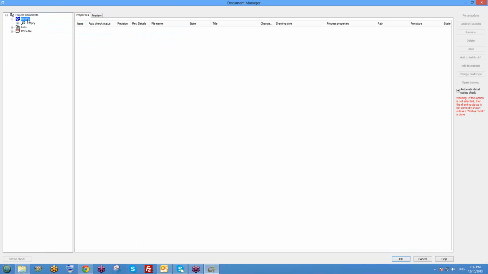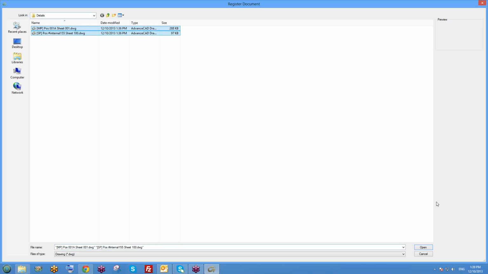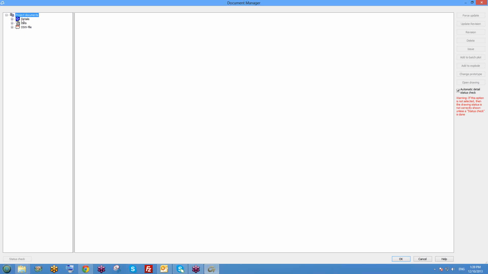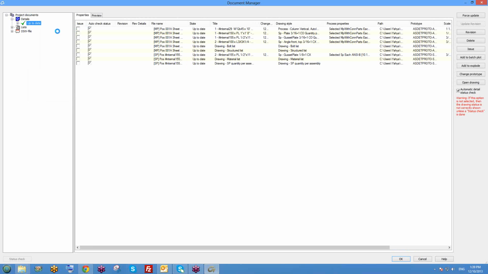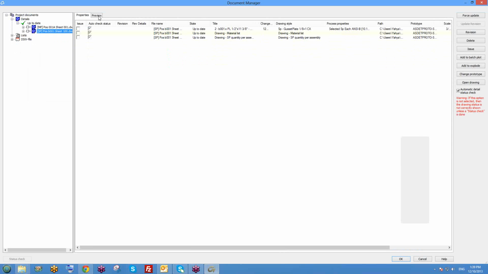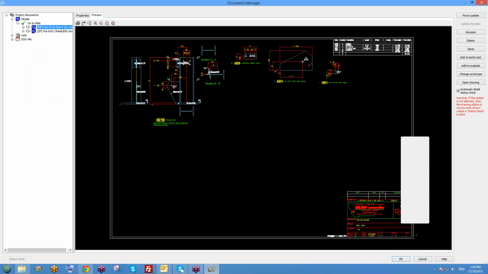But it doesn't mean that they're gone or that you lost them. Just register them to your model using this command here, and then update them just to make sure there's nothing wrong with these drawings.